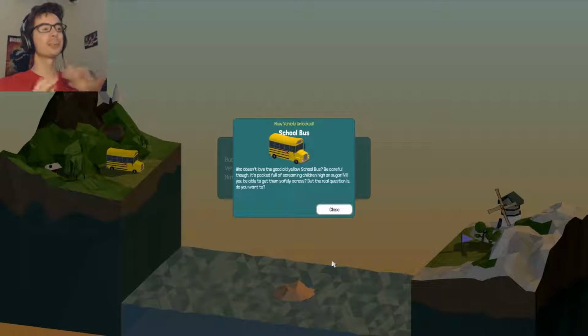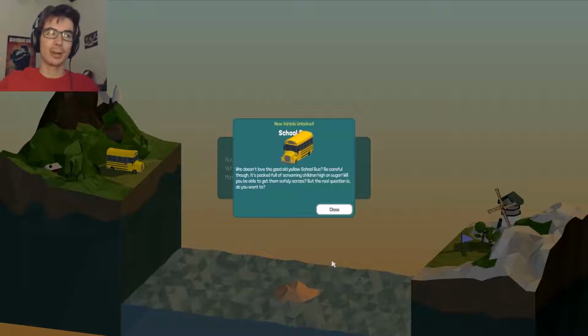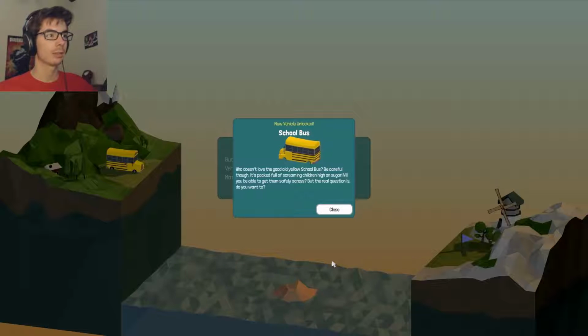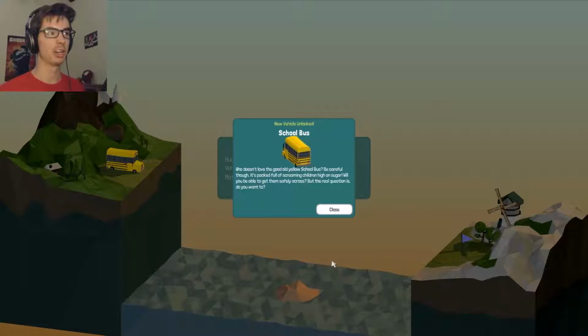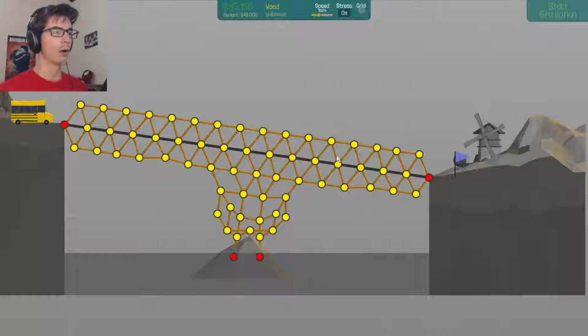I'm not complaining. School bus, good. Who doesn't love the good old yellow school bus? Be careful though, it's packed full of screaming children high on sugar. Will you be able to get them safely across? But the real question is, do you want to? No, the answer to that is no. Okay, so somehow this monstrosity is still under budget. Let's go.